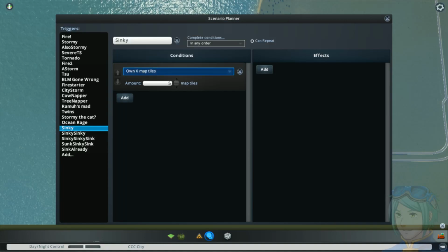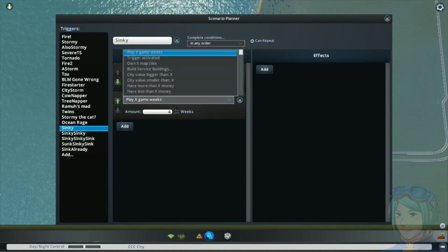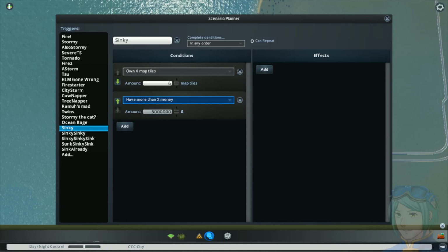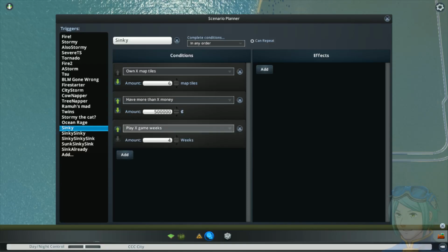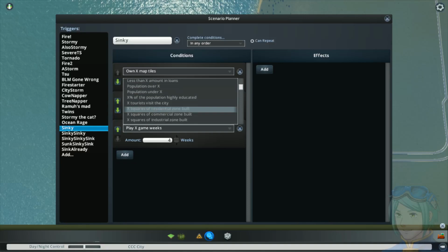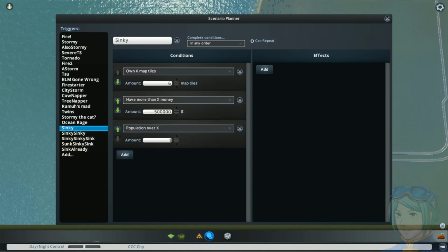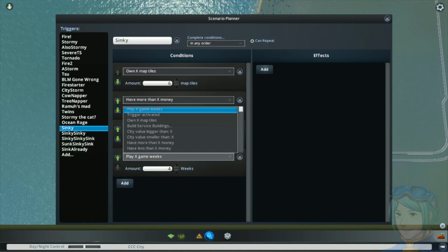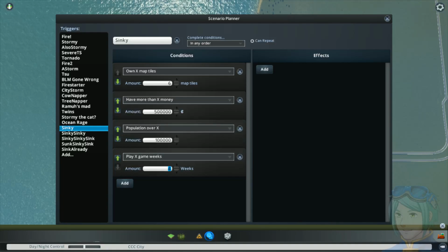This one, I'm going to wait till the player owns 6 map tiles, has 500,000, population 100,000, and has played for half a year.